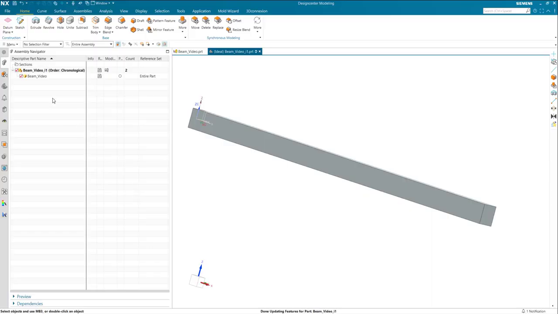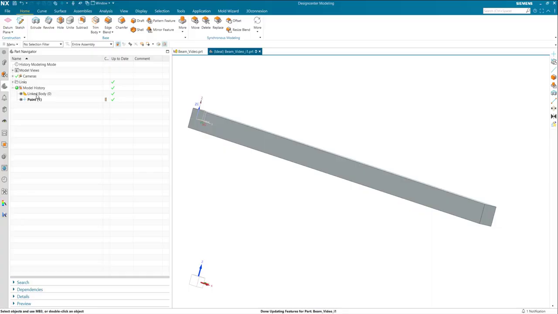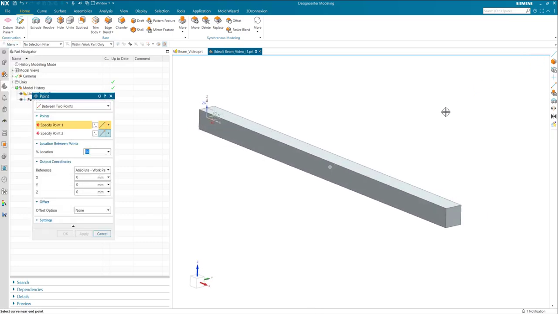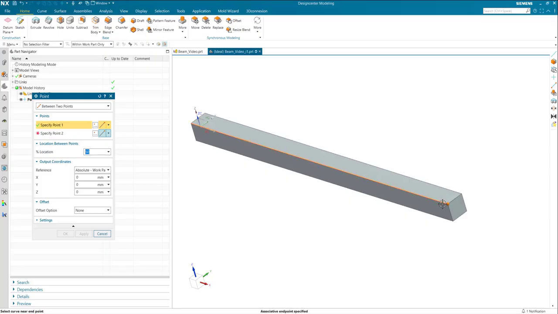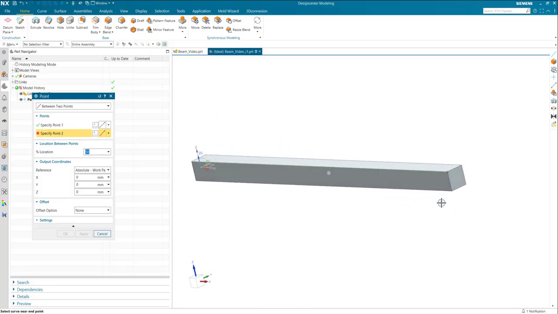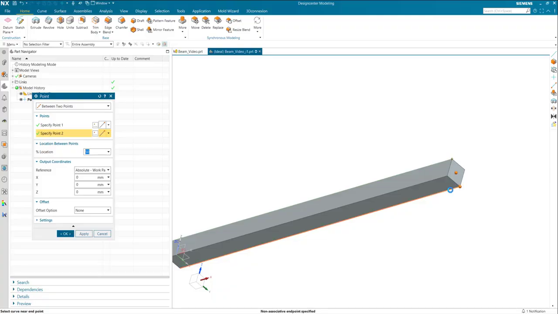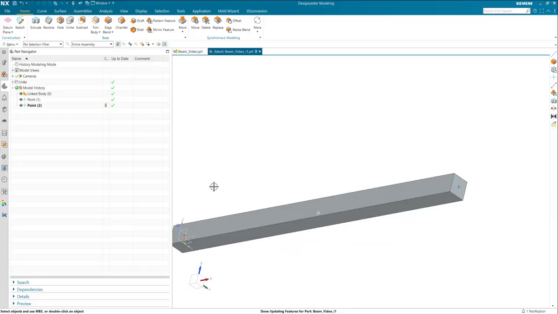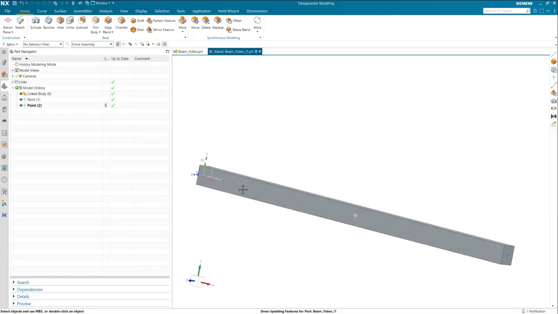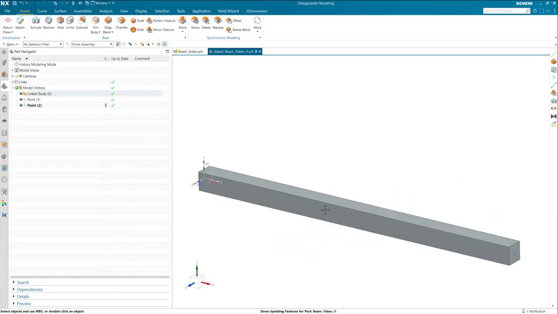I'm going to create another point here. Oh, and if I go down here, you can see I've linked the body. That's one thing. I've created a point. Let's create another point. I can actually repeat that here. I'm going to create a point again between 2 points, between this point and this point. So create a point there. Click OK. All right. Now, the other problem for the Poisson's equation, I need to create this region.